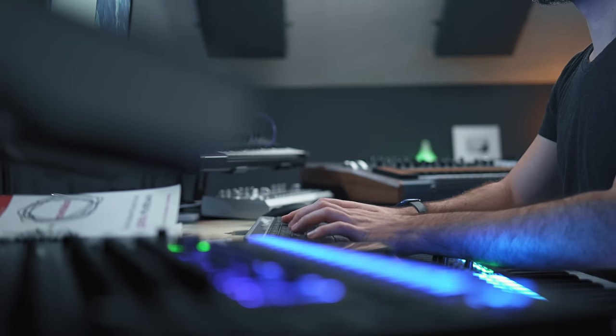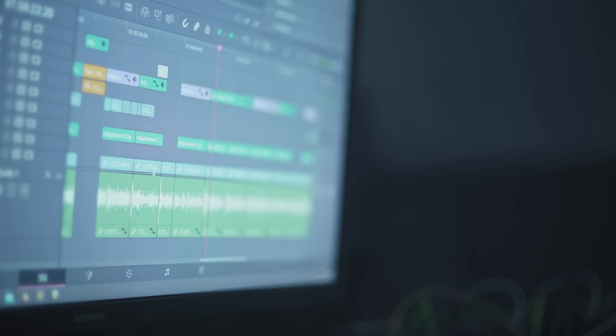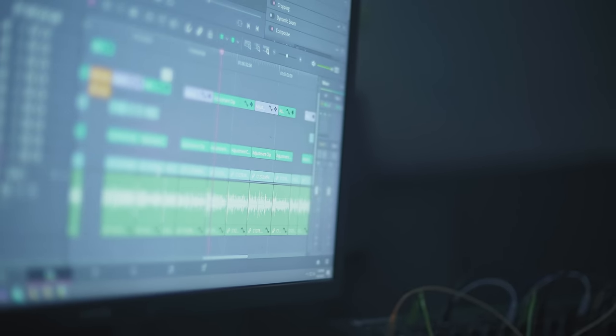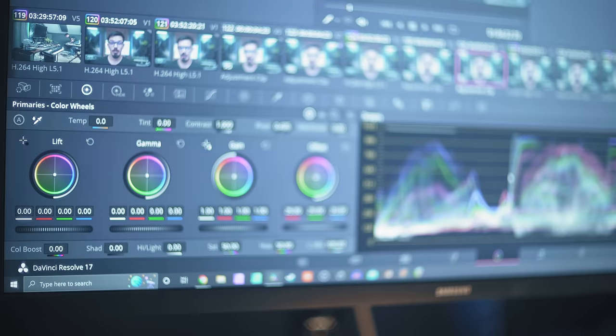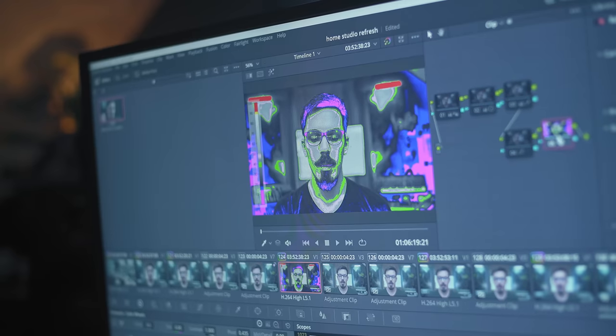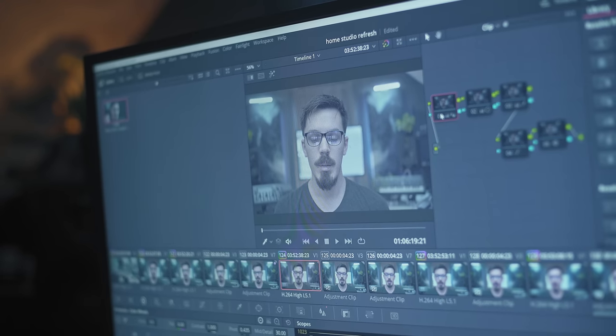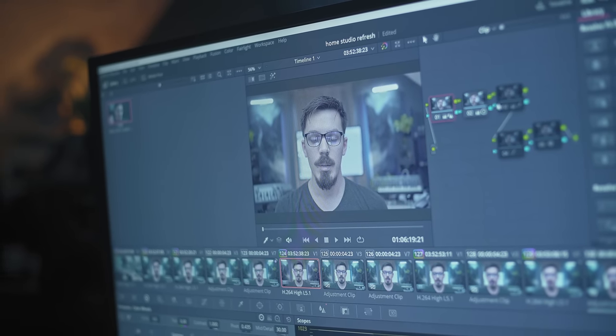Priority number two for this space, of course, is making videos, and this was actually probably the more difficult problem to solve. These days, making videos for the channel isn't really an easy task. There's a lot of stuff that's essential to the process. But I knew I needed to make some changes to make it not only easier or more efficient to produce videos, but also make it more effective at making better videos.